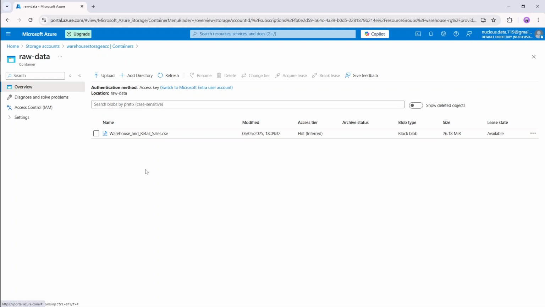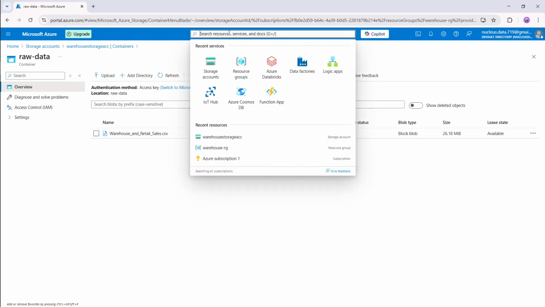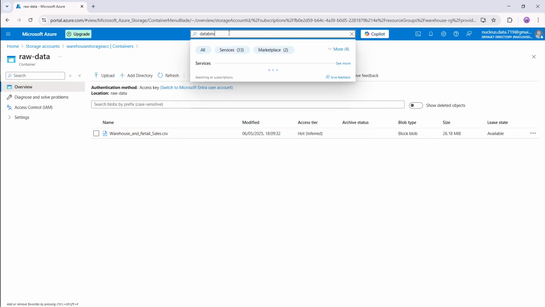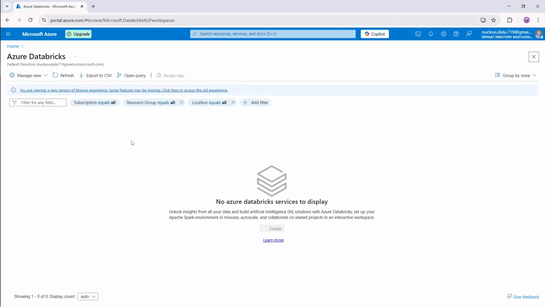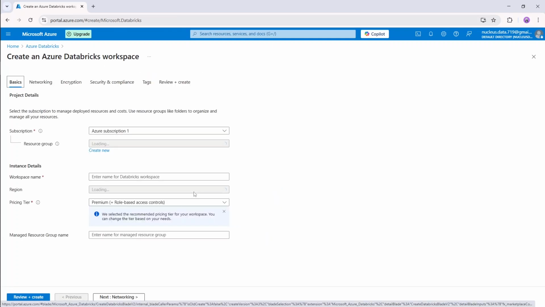to Azure Databricks. So the first thing we will do is create Azure Databricks. Go to search and type Databricks, click on Azure Databricks, click on create, select the resource group.